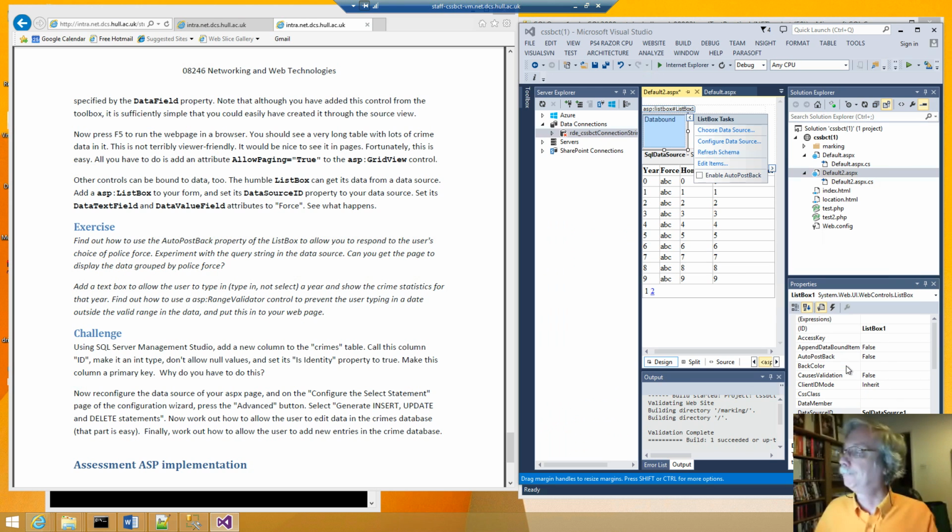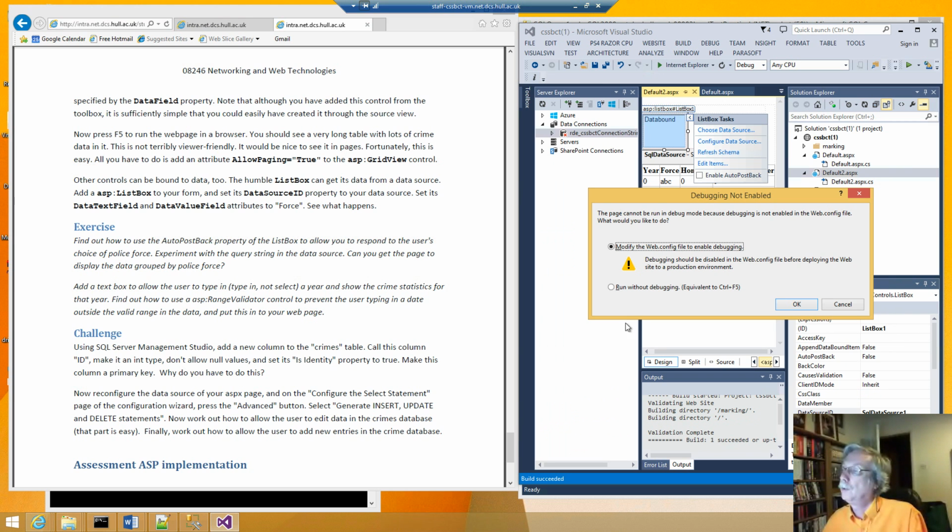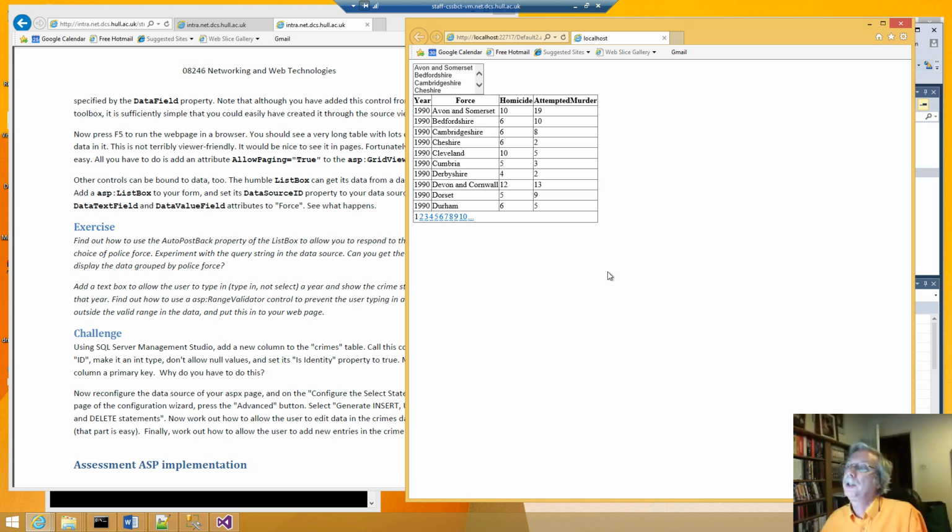Okay. So we can save that, and then it says, see what happens. So we can try and run that again. And you can see we've now got a list box with the forces in here that are in the database.